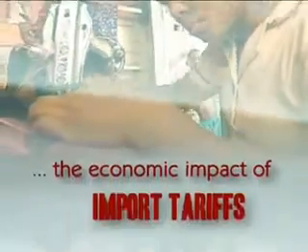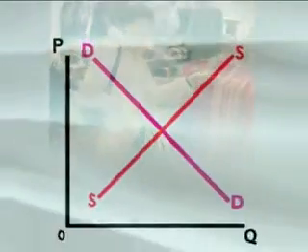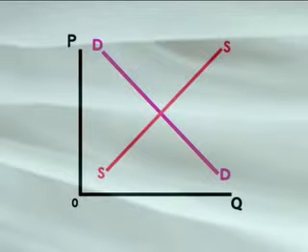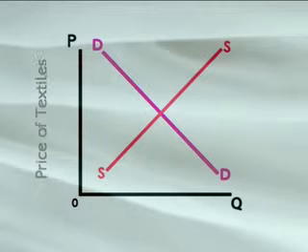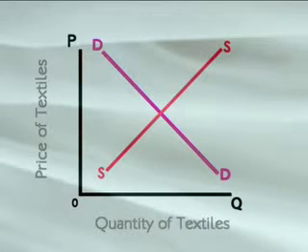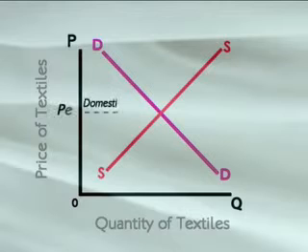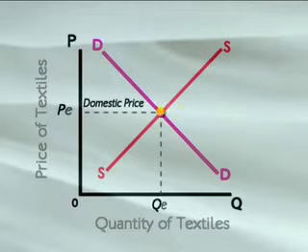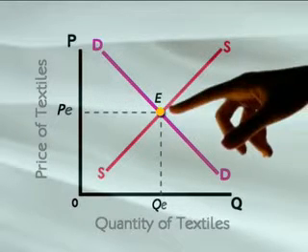Understand this better with our demand and supply curves. We'll start by constructing a typical demand and supply graph. Then we draw in a demand curve DD and a supply curve SS. Where these two curves cross is the equilibrium price and quantity, where everything that's made is bought.